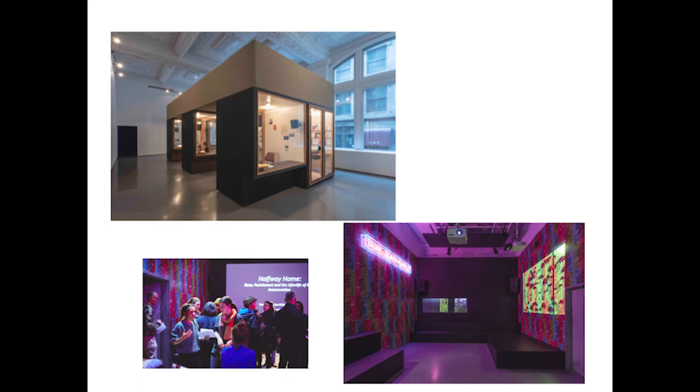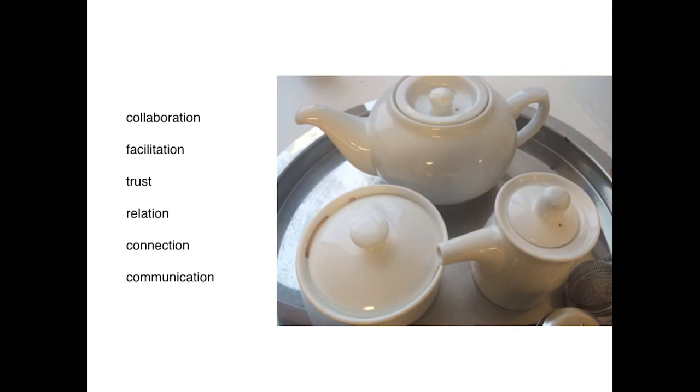And this is one of our most recent shows — Phil Collins. I'm going to wind it up there. This is an old slide I put together for Barbara Clausen's class at UQAM, maybe four years ago, and I was struck when I found it again, just how much these words — collaboration, facilitation, trust, relation — keep coming up. And that means something. These words have resonance for me, but also radiate out. It's the community that forms and what keeps circulating the gift over and over.